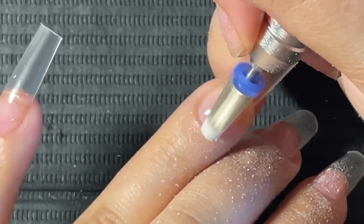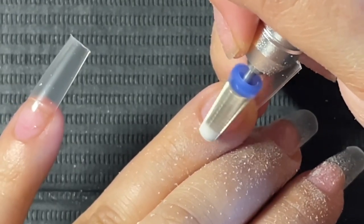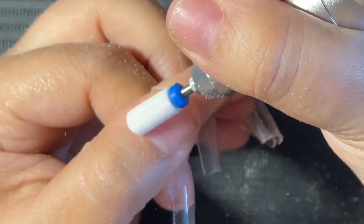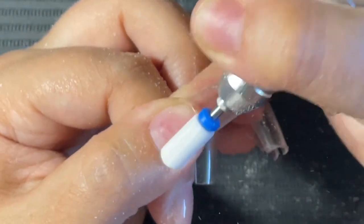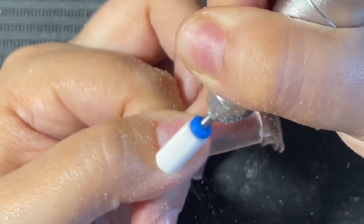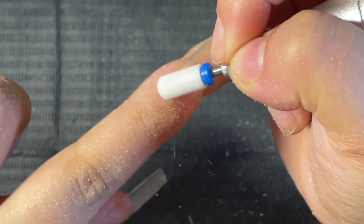I especially like to use this right before the next bit. And this one is my ceramic safety bit. It is rounded, so I can get even closer to the cuticle without worrying that I'm going to cut my clients or my cuticles. And then I'll go around.